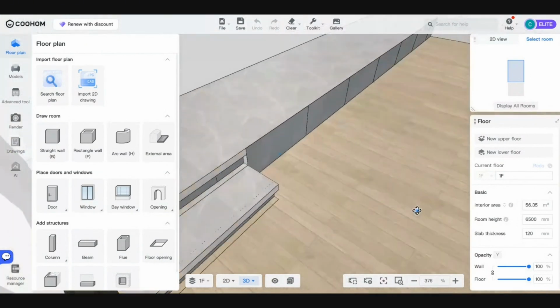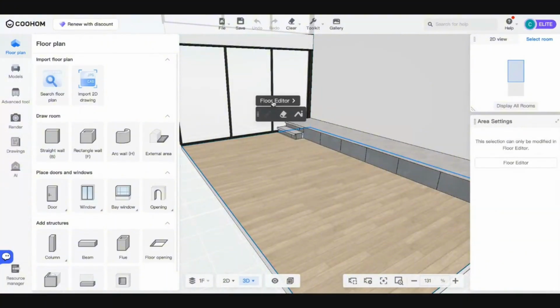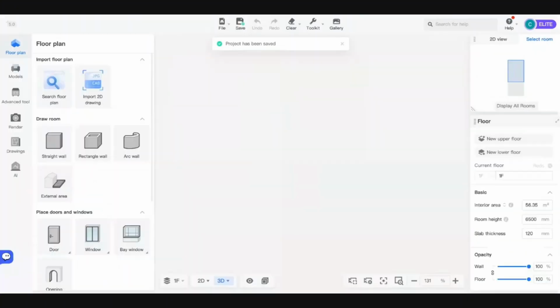No worry, we can double check it later about that. Now we choose the material for the floor now.